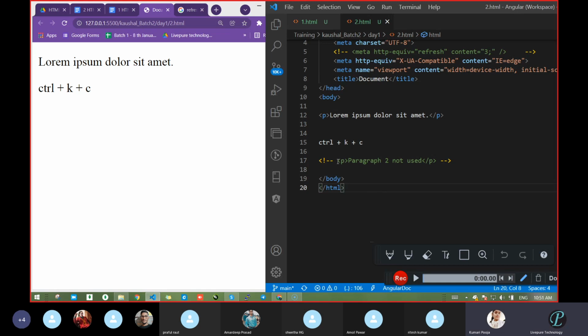Now suppose I had commented this paragraph. Now I want to comment this body section. Let's say I press Control and slash. See, it got commented, but this body is not green. It means this did not get commented. What is the issue? It took the comment of this one.